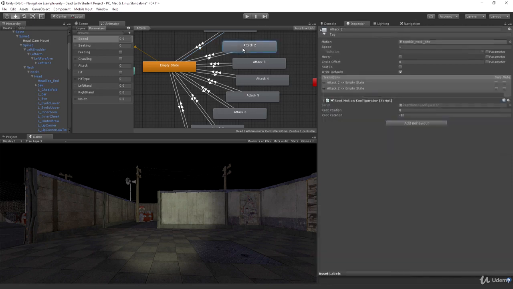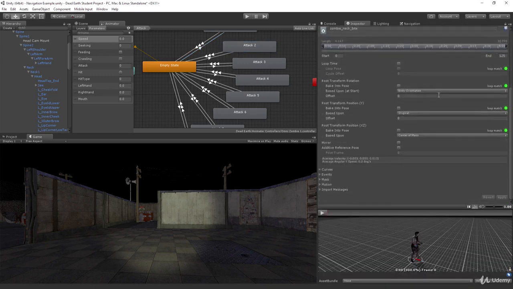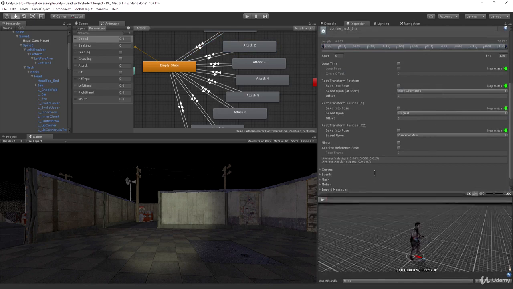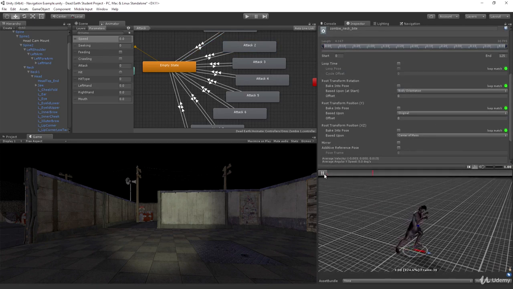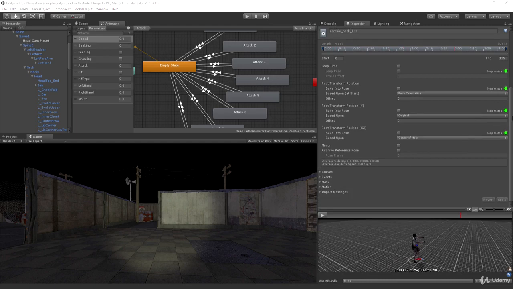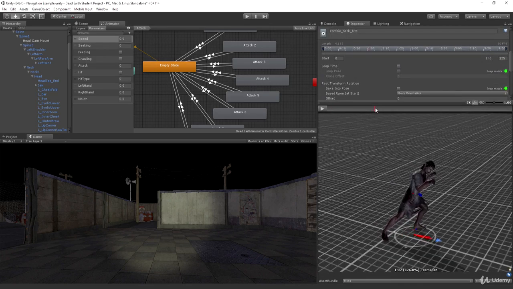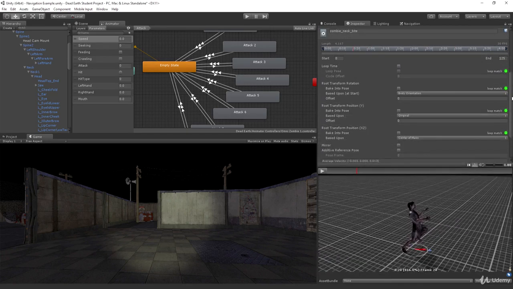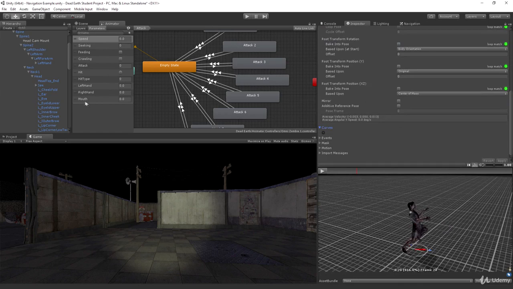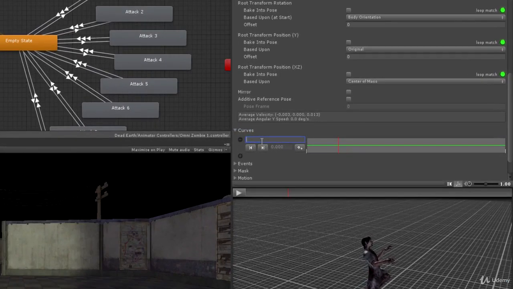And then what we're going to do is double click on each of these states, and we're going to set the curves for each of these animations. That's going to be quite cool because some of these are combos. So the first animation we're going to work on in this little block is attack two, which is the feeding animation. So we need to add a new curve to this animation, which is going to animate the mouth parameter in our animator. So I'm going to click the plus sign to add a new curve. And of course, I need to make sure that I call this mouth. Very, very important. It needs to match the name of its parameter in the animator list.